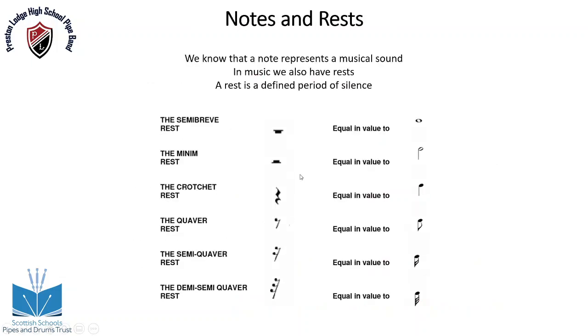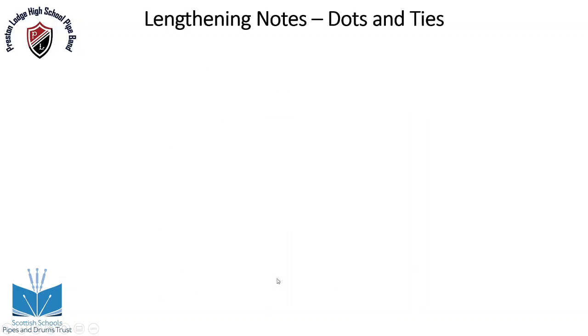And there were our rests. So we've done this all before. Okay, every single one of these we've done. So it's just a nice little bit of revision for you before we look at how to lengthen our notes. So we're looking at the ways we lengthen notes using dots and ties. And the first way we're going to talk about is using dots.